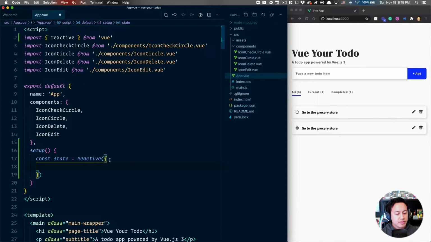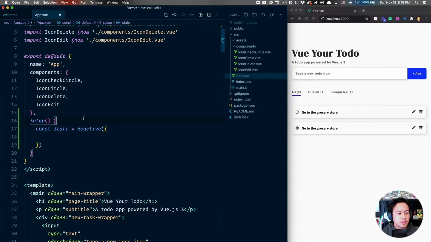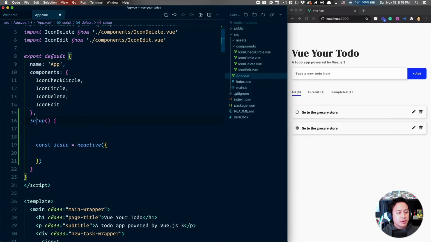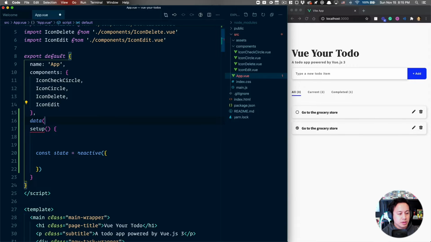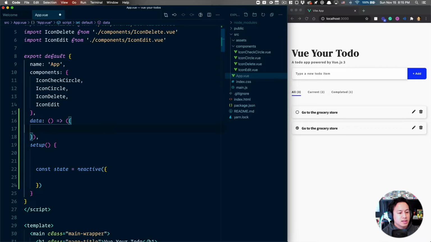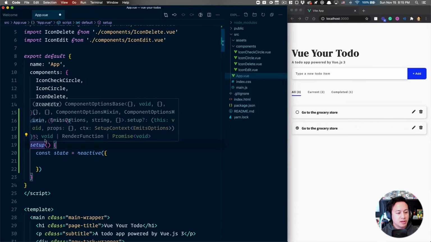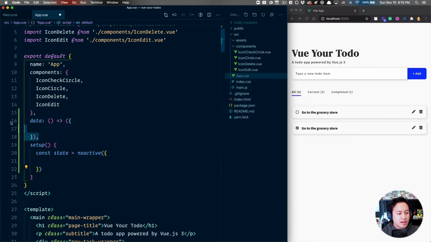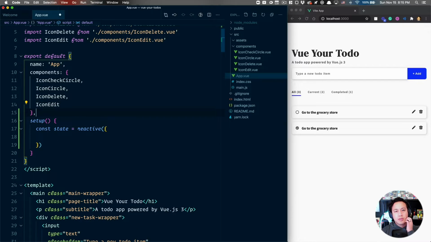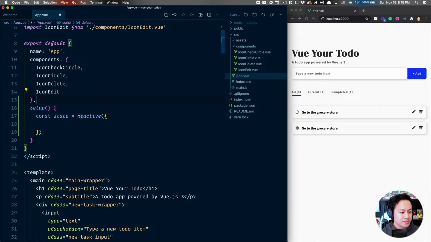If we think of reactive, it's quite similar to the data property we would typically use inside of the options API. You can see the syntax is quite similar as far as what you want to keep track of that's reactive. In this regard, I think I prefer reactive compared to ref, just because it's closer to the mental model we're already used to. And more importantly, it has a benefit, which we'll see shortly.